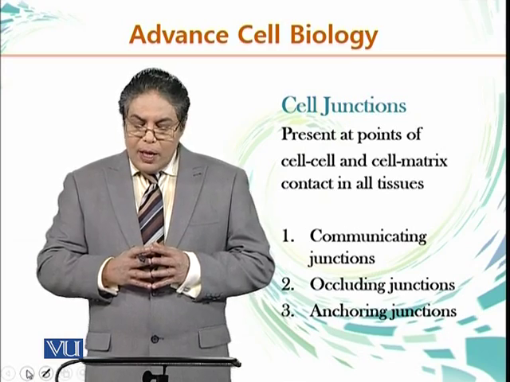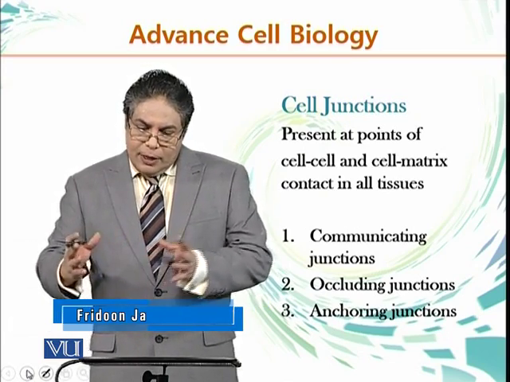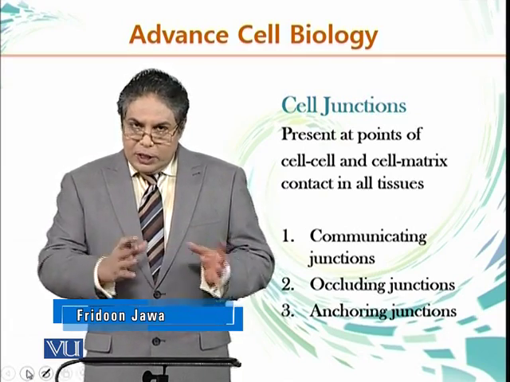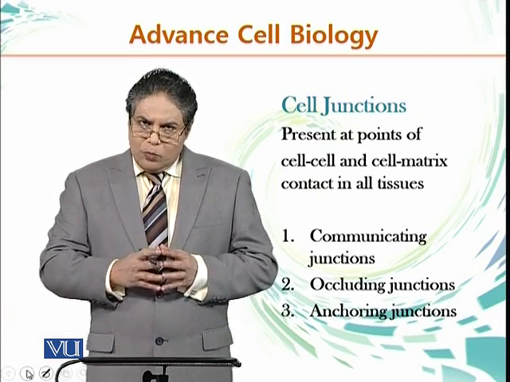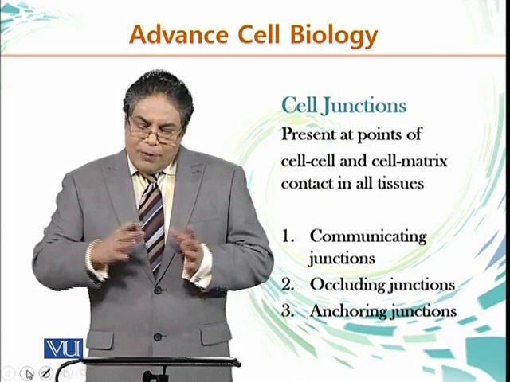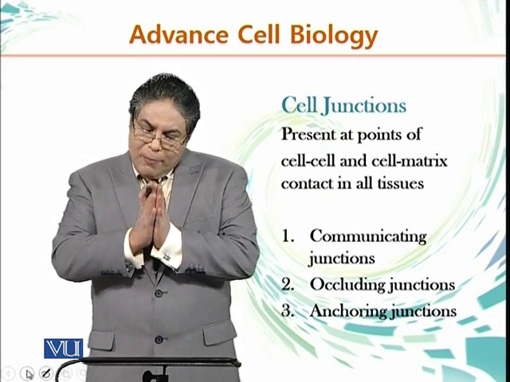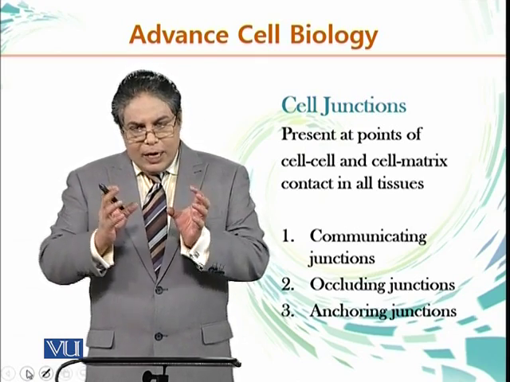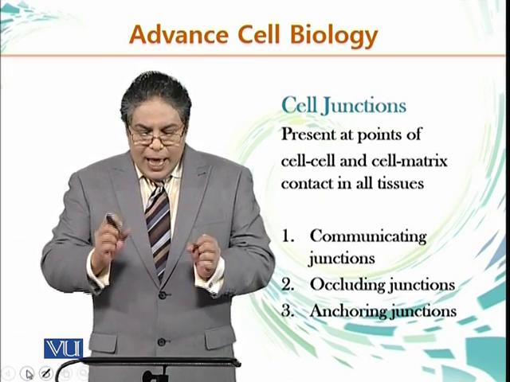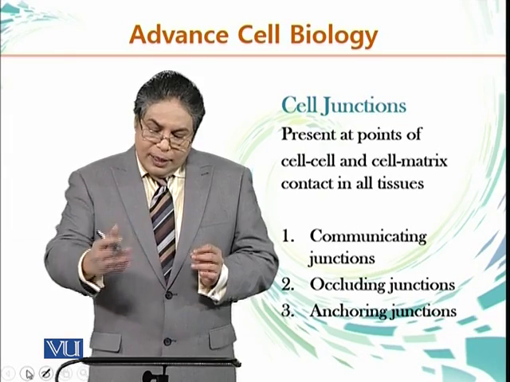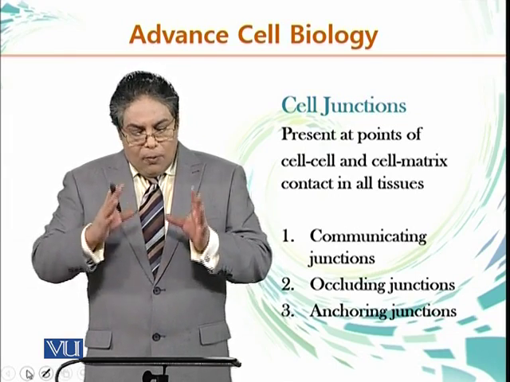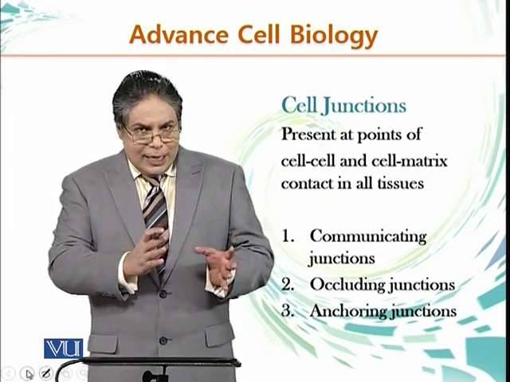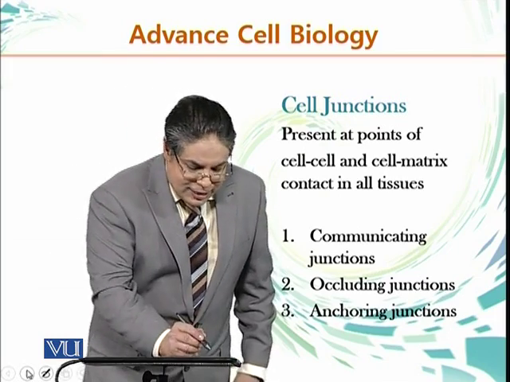Communicating junctions are responsible for communicating how two cells adjacent to each other are functioning. They can communicate to each other through these junctions. Occluding junctions, also called tight junctions, seal the membranes of two adjacent cells together. Anchoring junctions hold cells in their right place, and they're generally much stronger than, for example, communicating junctions. They hold the cells in the tissue, and these anchoring junctions can be between cell and cell or cell and extracellular matrix.